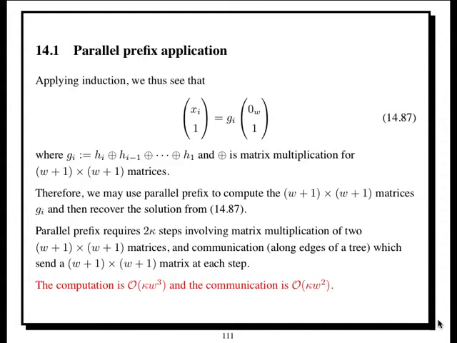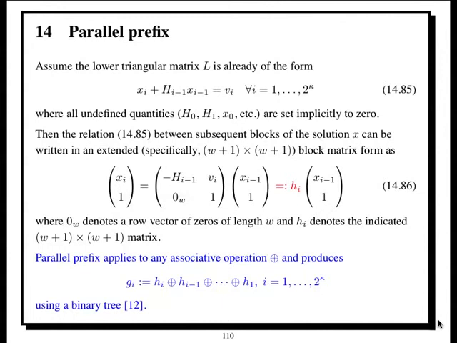So what we do is this is what we're after. The GIs are computed according to this matrix multiplication rule, and this is the amount of computation that's involved and the amount of communication, where kappa is the log of the size of the problem. Somewhere up there I've said what kappa is. Kappa, you see, is the size of the problem we're solving. Two to the kappa is the size of the problem we're solving. Okay, so very cool algorithm.